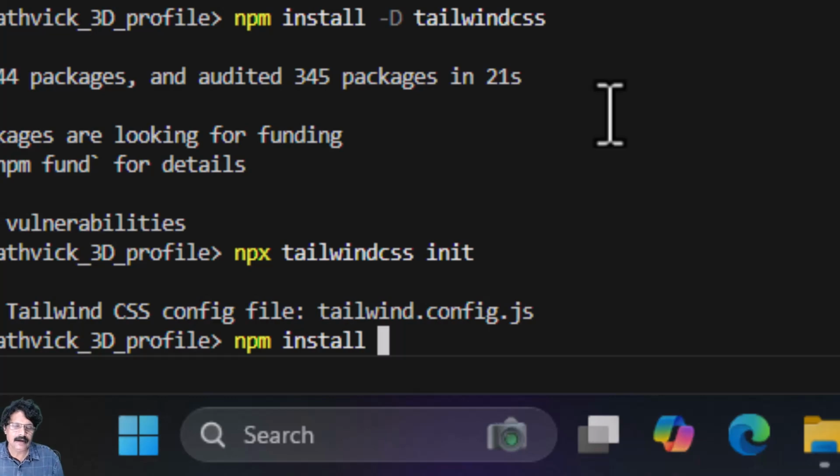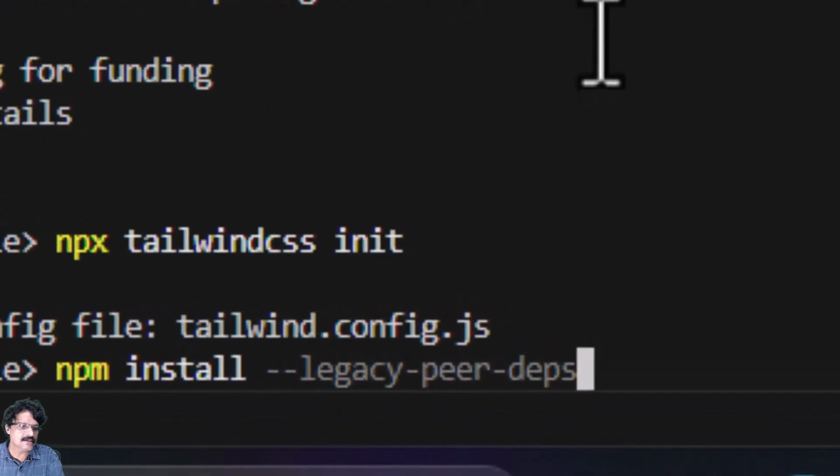To avoid any problem, I am going to use a keyword, two hyphens, and I will type legacy peer deps, which means dependencies. So --legacy-peer-deps, I am going to add this, and then press space, and now I am going to call my packages one by one.